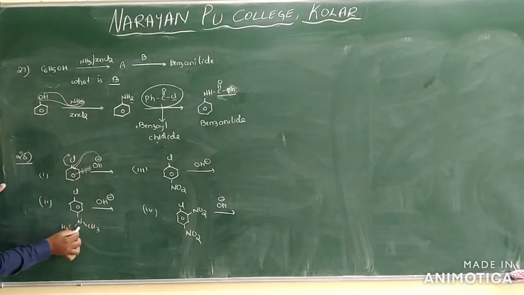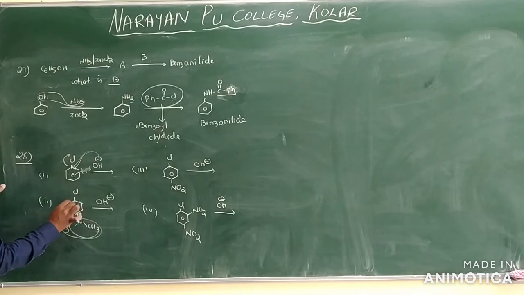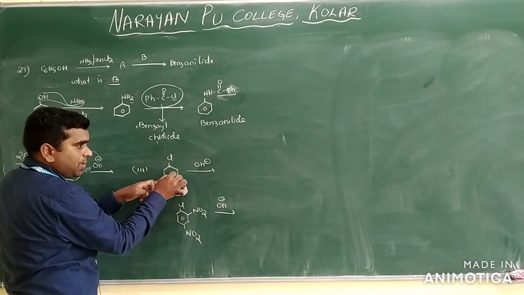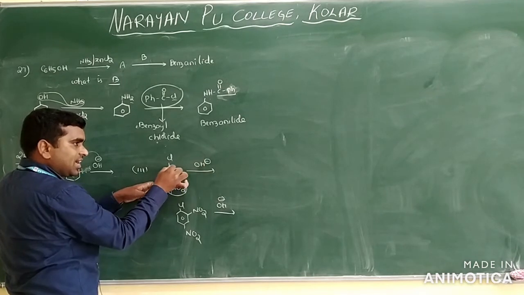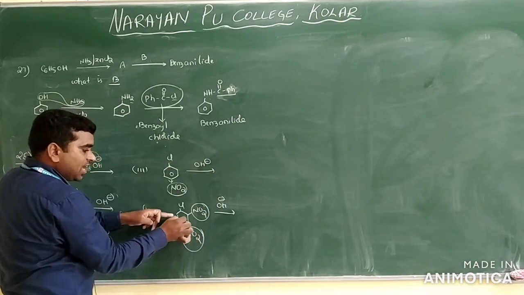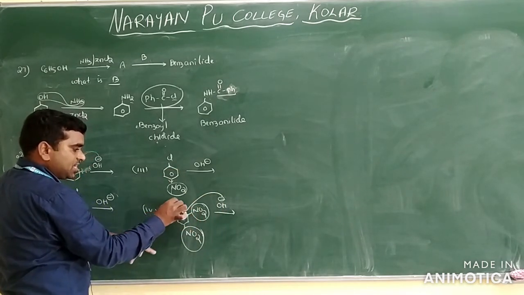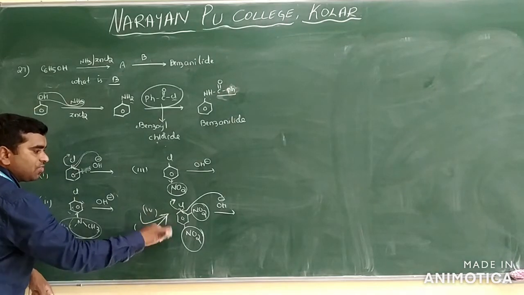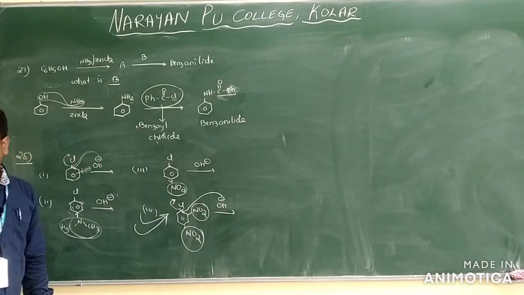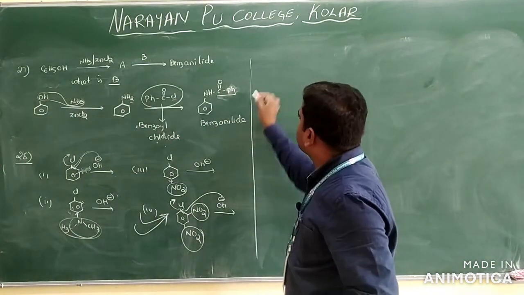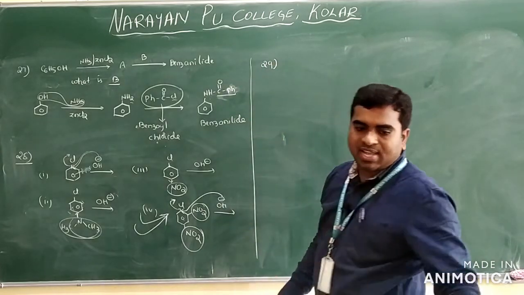Here this group is an electron donating group. It gives electrons to the benzene ring, so the benzene has more electron density and repulsions are more. Now NO2 is an electron withdrawing group, it withdraws electrons from the benzene, so electron density is less and it can attack. But here you see two withdrawing groups are there, so the electron density on the benzene ring is very low compared to the others. That's why attack takes place and chlorine is removed. So this will react very fast with NaOH to give the phenol. That is question number 28. Understand what I am saying? It is the same question we discussed in haloalkanes and haloarenes.